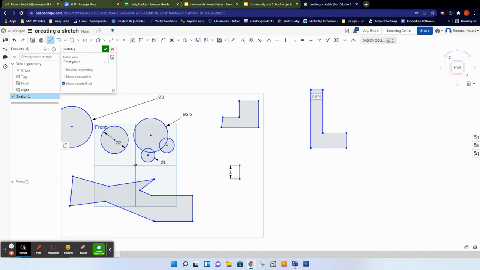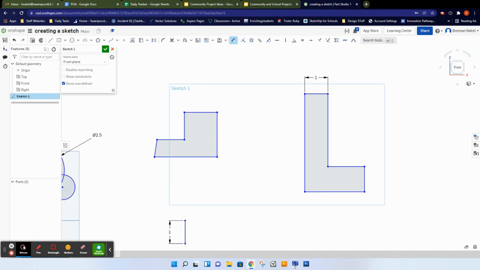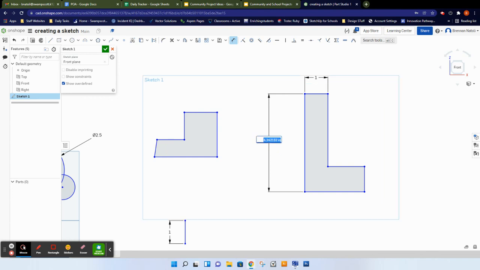So I hit the dimension tool again up in the toolbar, and I can add dimensions to the shape that I just drew. So I can go over to each of these lines. So say I want to dimension this line here. I can click the line once, drag up, click again, type in the dimension. Maybe I want this line from this point to this point, 1 inch. So I can type in 1 inch. And I can do this for all the lines. I can click point to point, or I can click the line itself. So if I click this point and then this point, drag out, I can say maybe I want this to be 4 inches. This allows me to dimension my drawing.